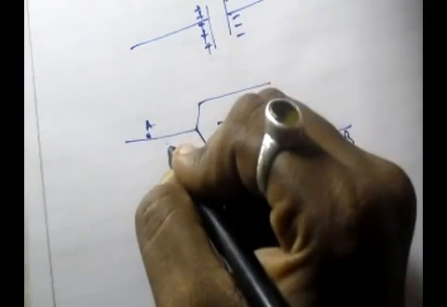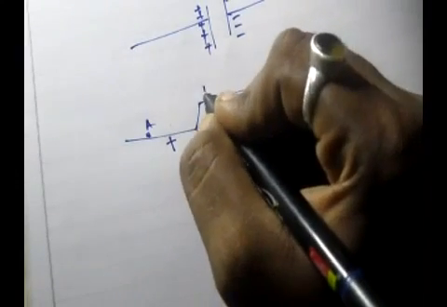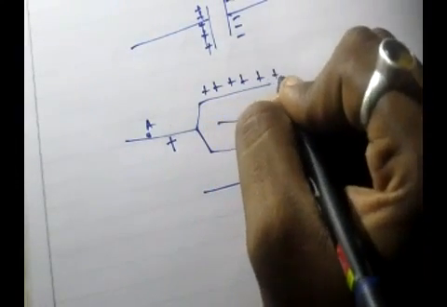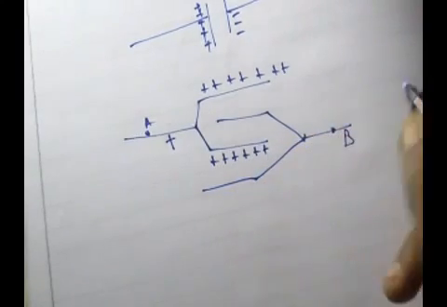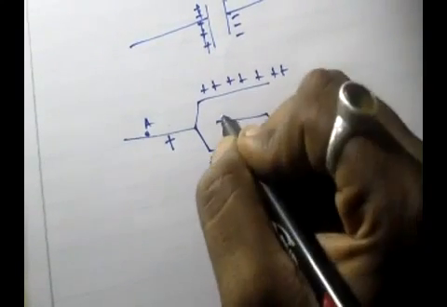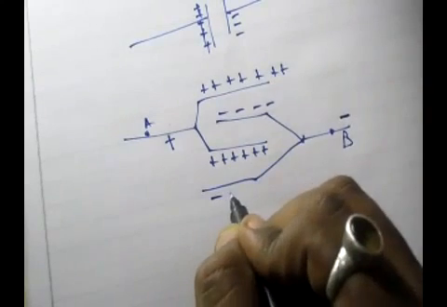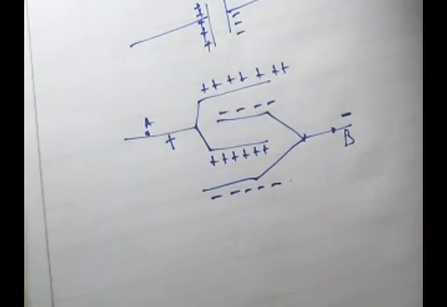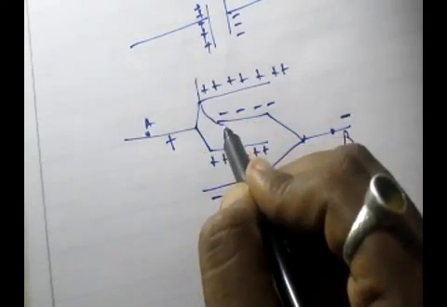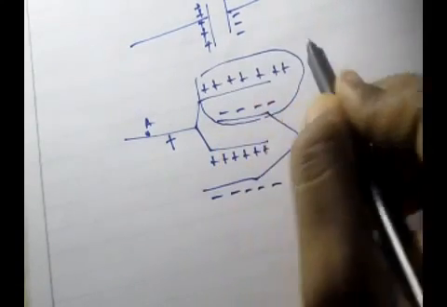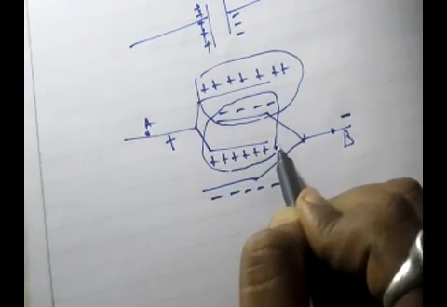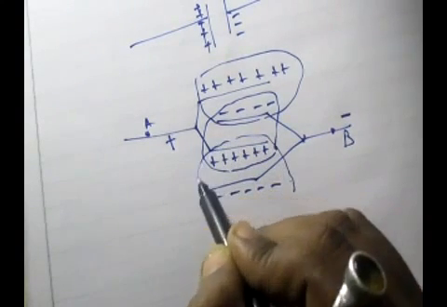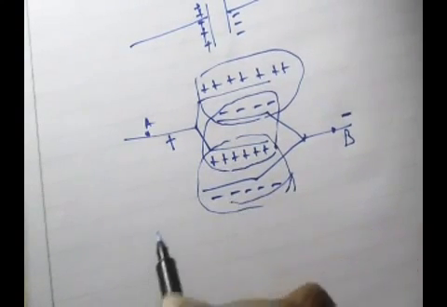Okay, it's over. Just give a positive sign here, give positive charges to the corresponding plates, give a negative sign here, and give negative signs to the corresponding plates. Now this is the first capacitor, this is the second capacitor, and this is the third capacitor. Are you able to see?